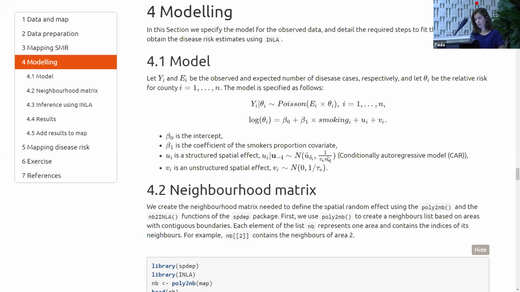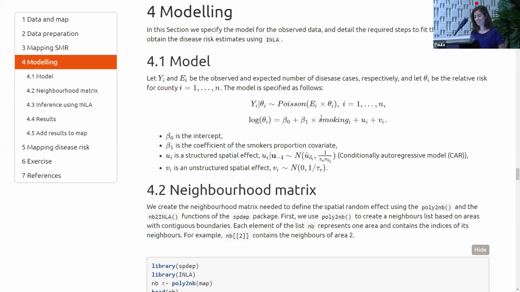And then the variance is inversely proportional to the number of neighbors. And then I'm going to put a random effect v_i to model variability that is not explained by the covariate, but it's also variability that has no spatial structure.